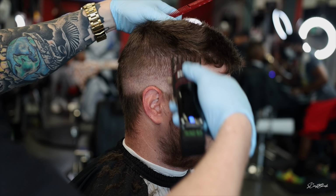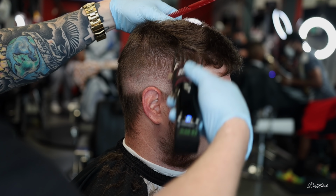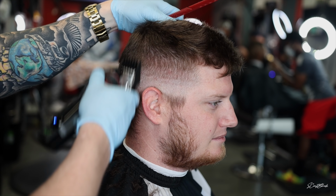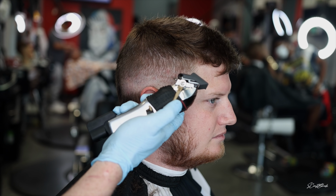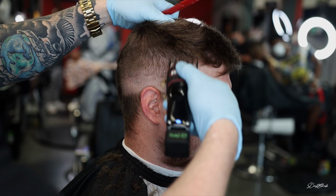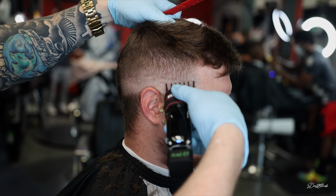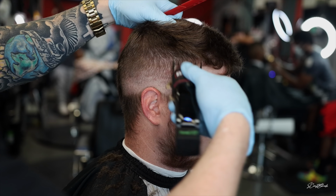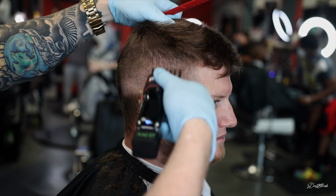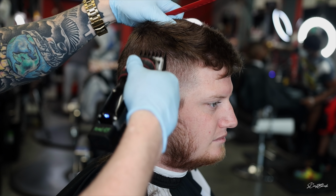Once we did the 2.5 open, we'll close the 2, and we'll drop right under that darkest guideline, and we'll blend into that 2 open. So imagine those guidelines weren't there, and we did the 2.5, we closed the 2, and then we did the 2 into the 2.5. This is just going to show you in my mind where I would imagine the guidelines if they weren't there. So now we have the 1.5 guard halfway open, and we're going to blend that 1.5 halfway open into that 2 close that we just did. So basically you're just doing 2 open, 2 close, 1.5 halfway.